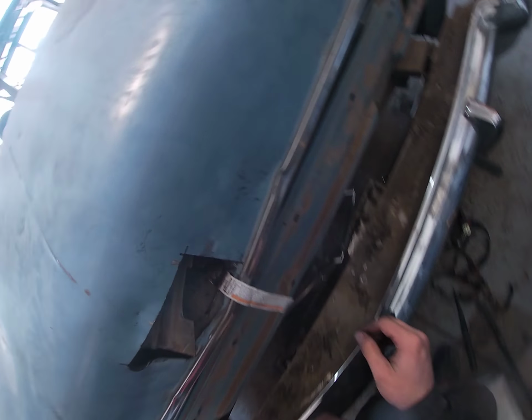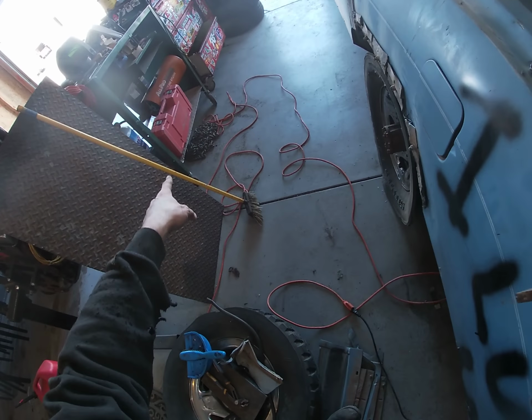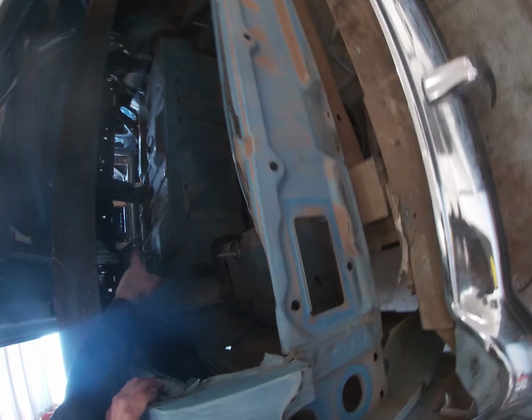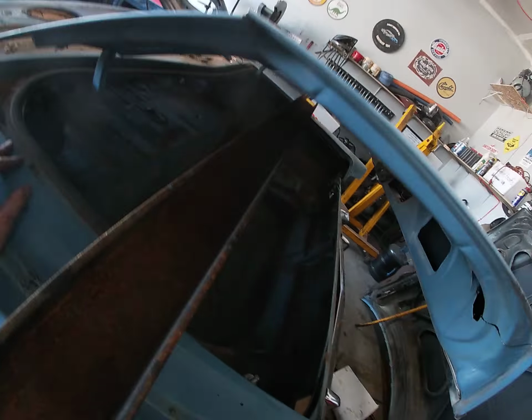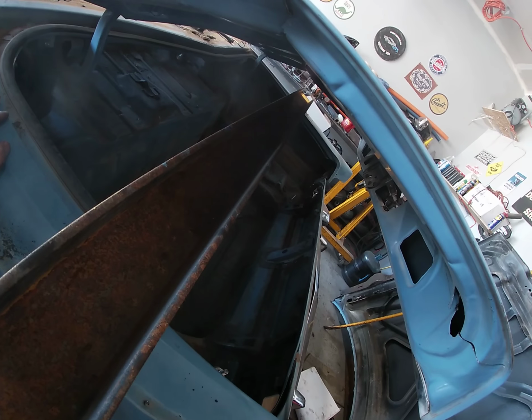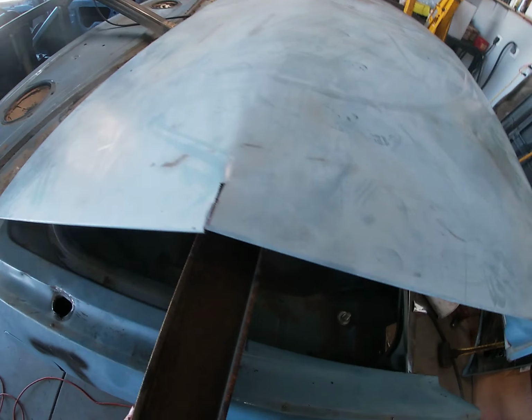Oh, I cut my ratchet strap. I got some chain right there. I got a pretty sturdy gas tank protector right there. I'm thinking chain puller from the inside, over this I-beam. Ought to give me the bend that I want.